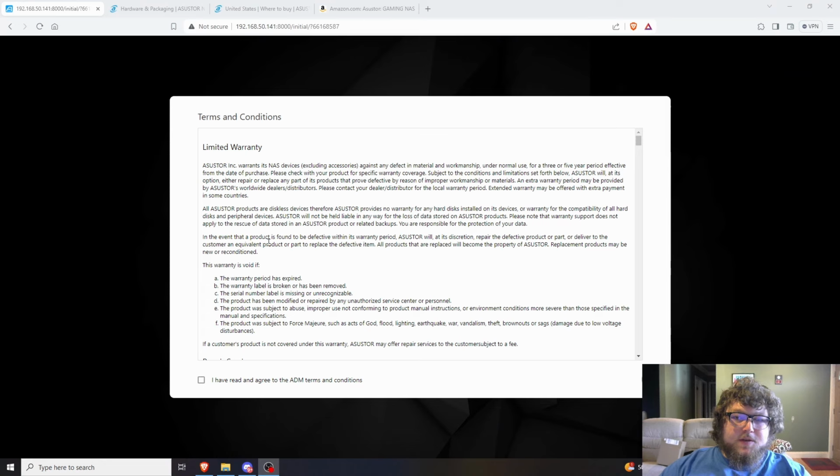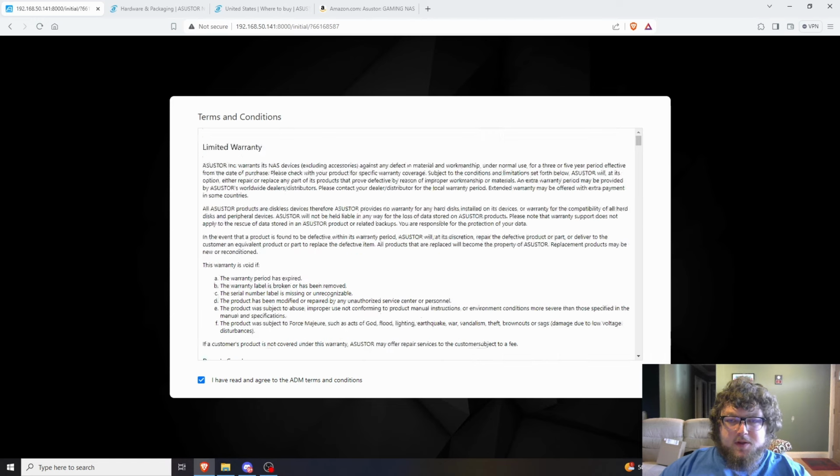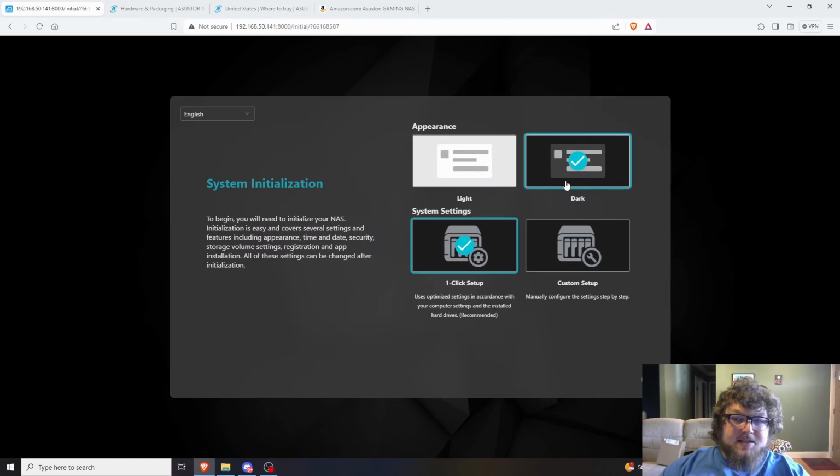Okay, so when you first get into your NAS after you power it up, this is going to be the setup. I'm going to go through the setup with you really quickly. So I'm just going to agree to the agreement. I've actually already done this before, but we're going to do it again. I actually wiped my NAS out just to show you guys how this works. I really like the setup wizard. I've only worked with a couple of NAS brands, but this one so far has been super nice with the options it gives you in the wizard.